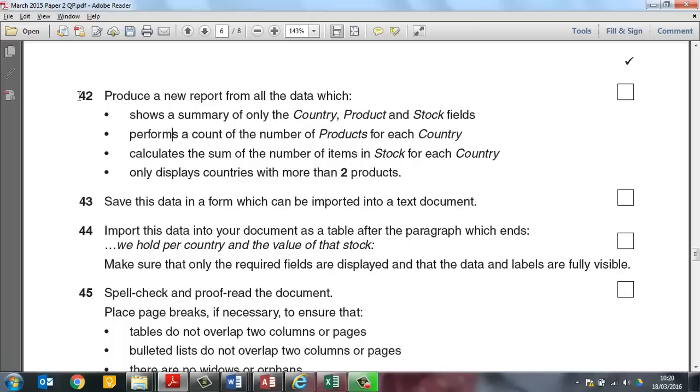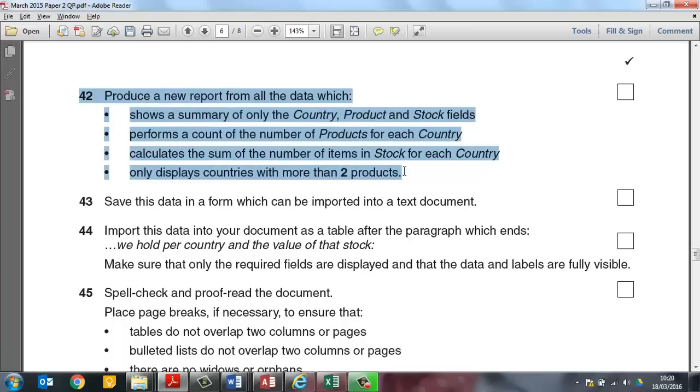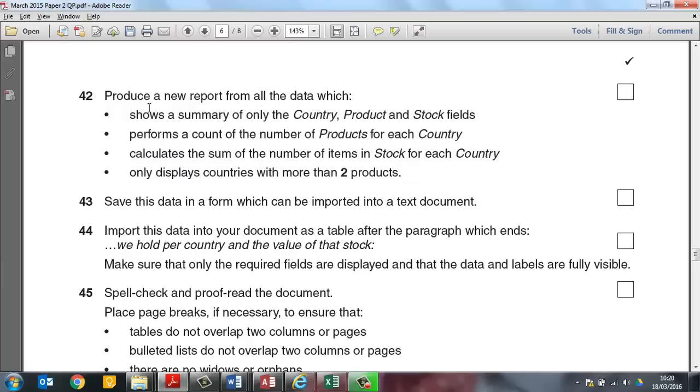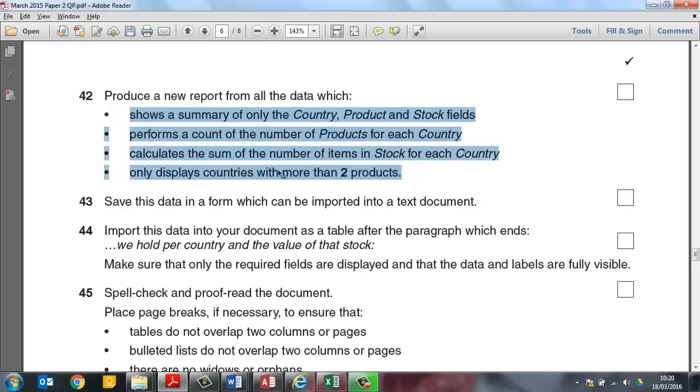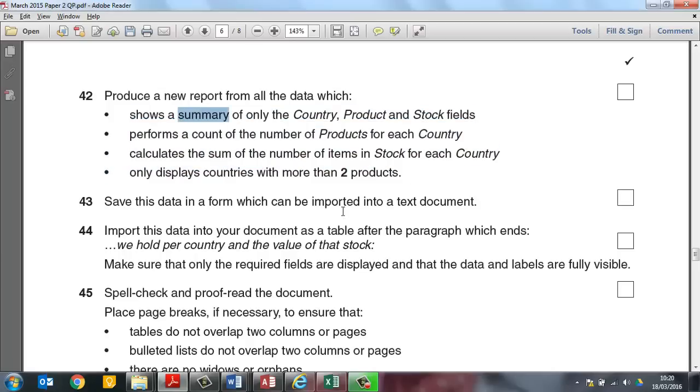Okay, so another report that they're asking us to do, and again, this is a weird one, if you like. If it's really short, like only 3 or 4 bullet points, and it mentions the word summary, you know that it's a different type of query that you need to be doing, and then for a different type of report. So when it's a summary query, this is what you need to do.